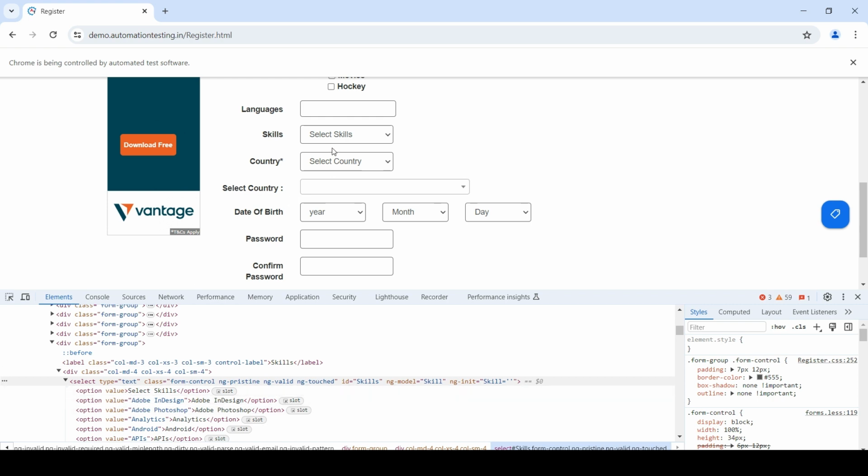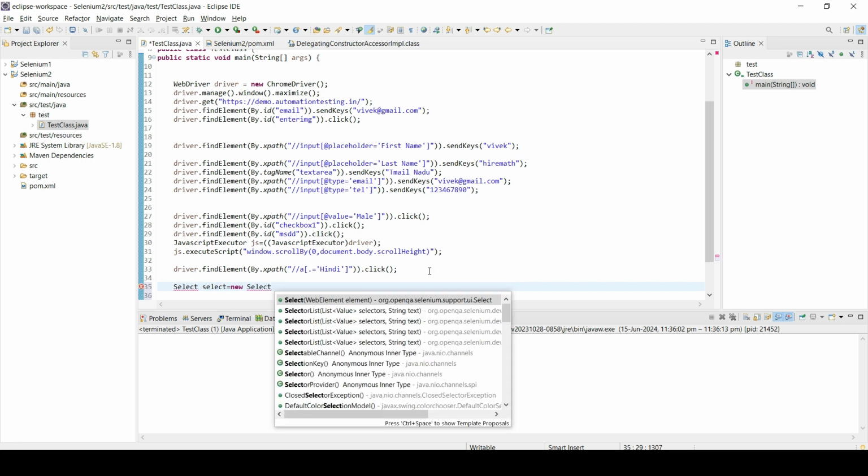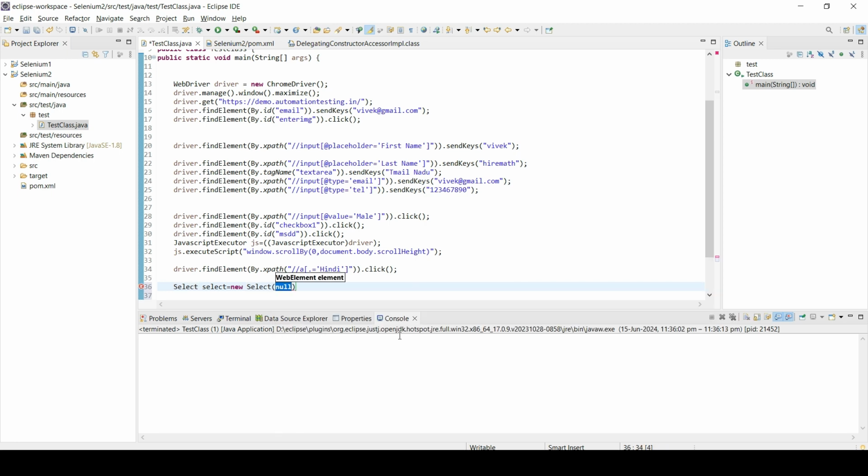Okay. This one has been tagged as select, so we can use the select tag here. I hope you guys remember from the previous session. So we have to create an object for the select is equal to new Select.